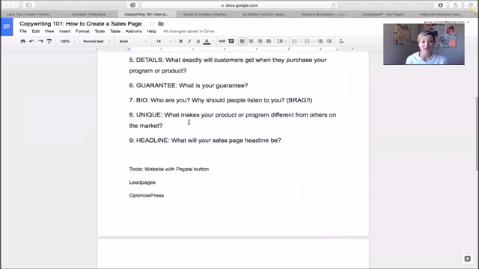And then your headline is really important. You want to have a really eye-catching headline that's going to pop and really grab their attention right away. So spend a lot of time. I recommend coming up with 5 to 10 headlines, post them in our Facebook group, get feedback on them, ask other people which one shouts the most, what they think, and test them out, because that's one of the most important things about your sales page.